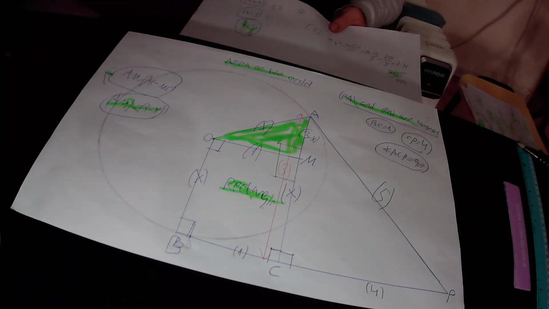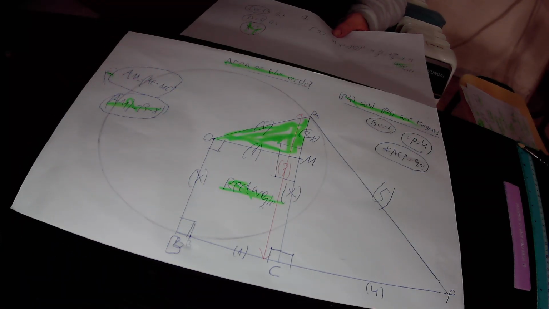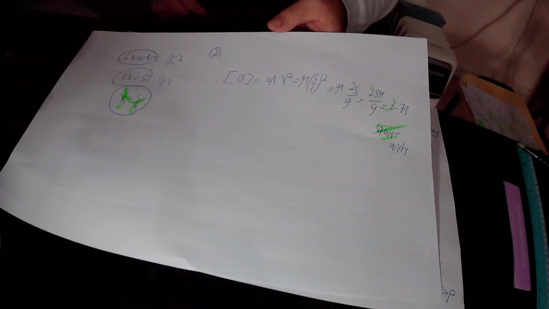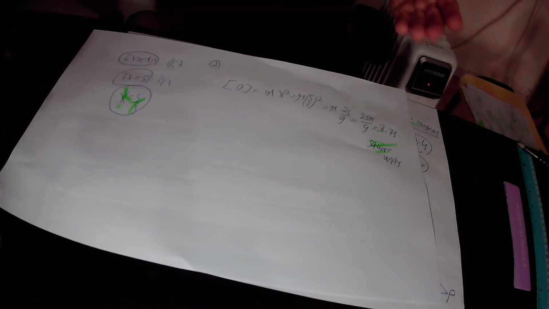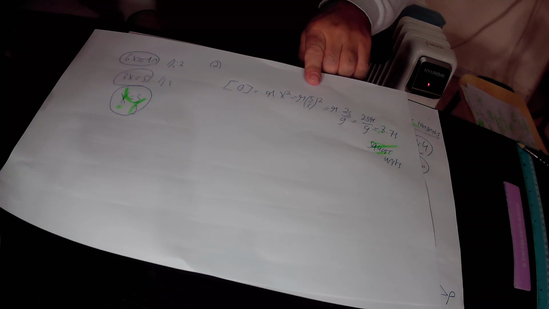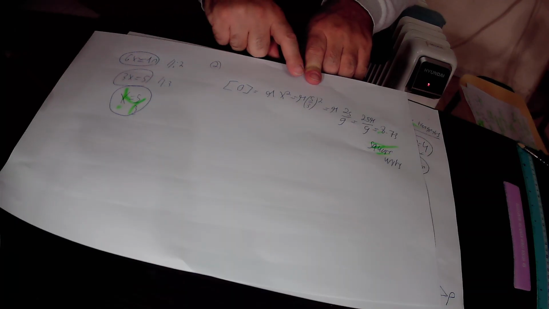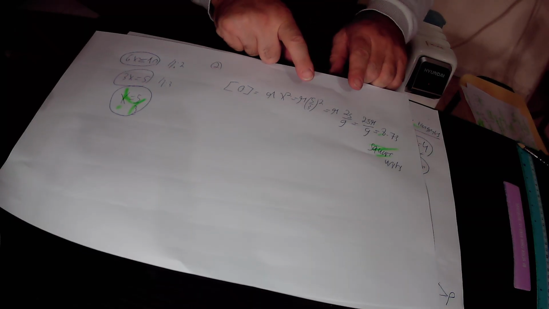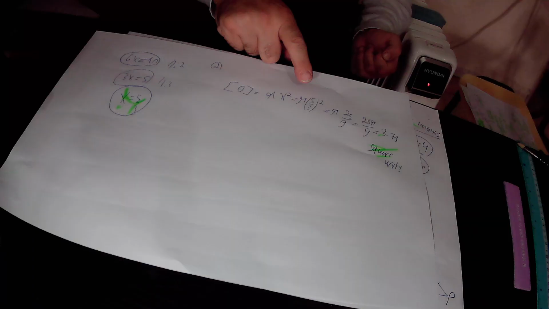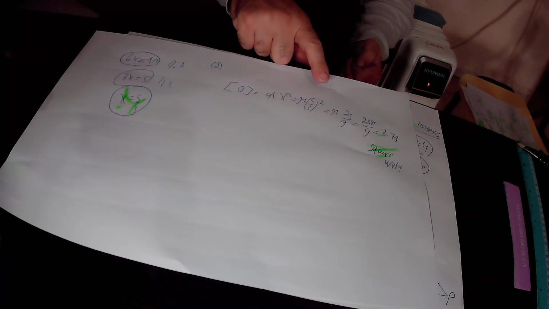Our task is to find the area of this circle. The area of the circle must be equal to pi times the radius of the circle squared. That is to say, it is pi x squared. X is the radius. X is 5 thirds, and therefore x squared must be equal to 5 thirds squared. So this is pi times 5 thirds squared. 5 thirds squared equals 5 squared, that is 25, over 3 squared, that is 9.